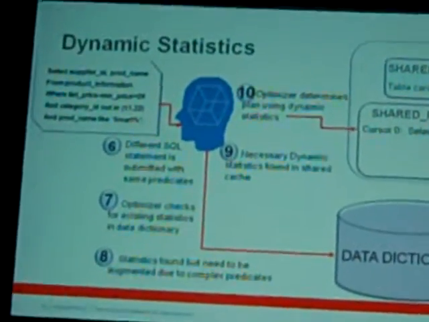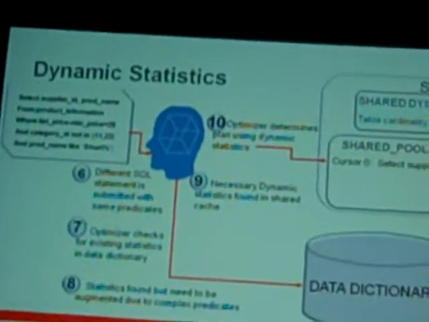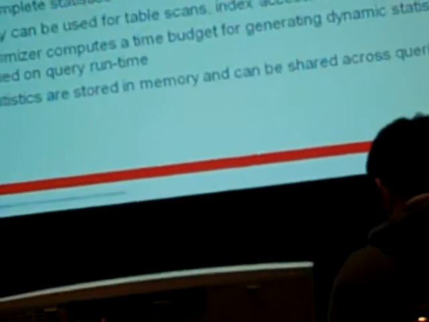Now, since that information is stored in the cache and not persisted to disk, it will age out if the system is shut down, and so we would have to redo it. But for the lifetime of this instance, that information should be there, and it should be used by the other statements that are coming in and out.